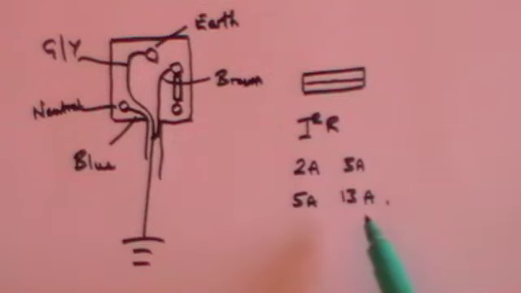Nor should you have a 13 amp fuse. This is a common mistake. People think that all plugs are 13 amp plugs. They are not. They are whatever fuse you put in. If you normally have a current of, say, 2.5 amps, you should have a 3 amp fuse, not a 13 amp fuse. Because if you have a 13 amp fuse for something that is normally rated at 2.5 amps, you've got to have a massive increase in current before that fuse will blow. So you could have something wrong with the device and still the fuse doesn't go because the current hasn't yet reached 13 amps.